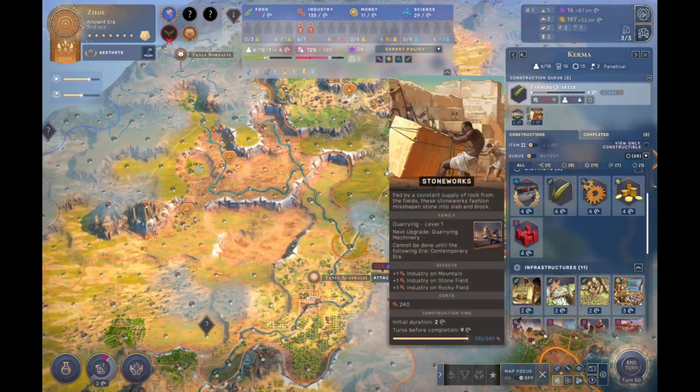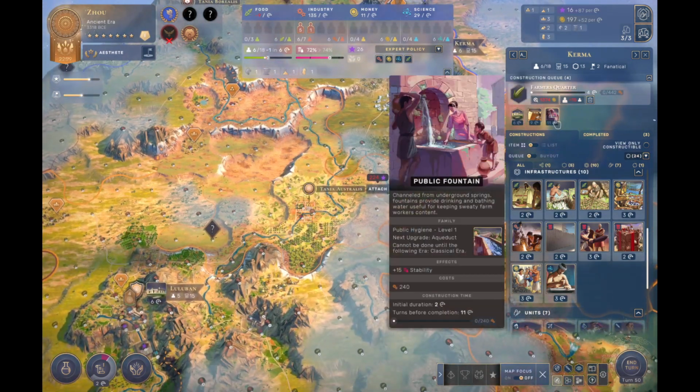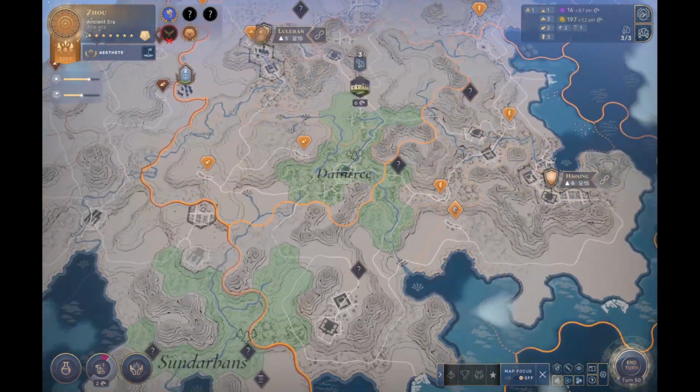Let's get that farmer's court done. And we'll work on Stonehenge. And I could get it up a little bit faster if we just build that public fountain. But you get the idea. So yeah, Zhou, not a very explosive nation.